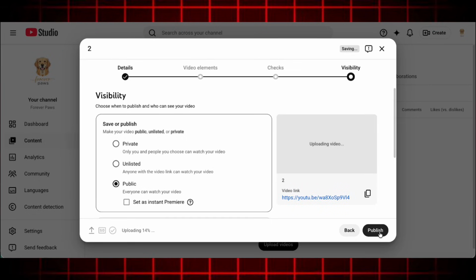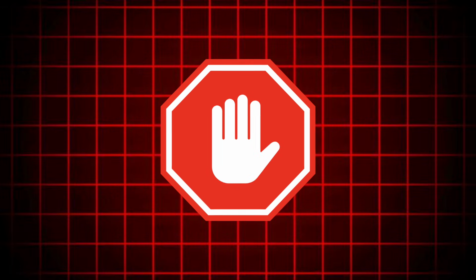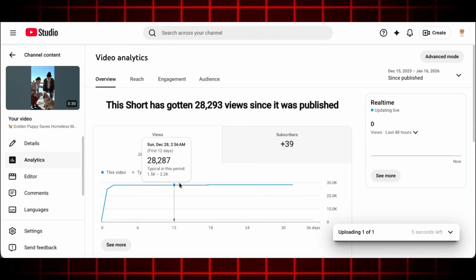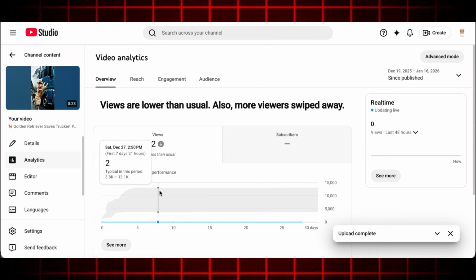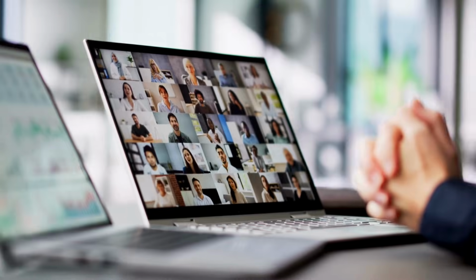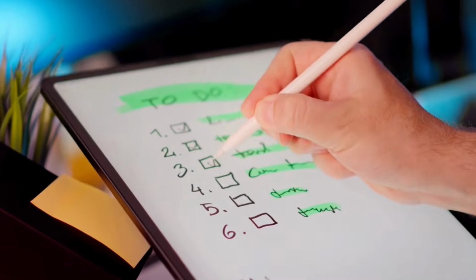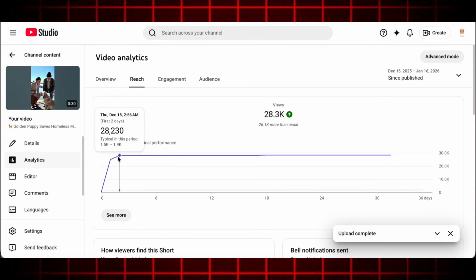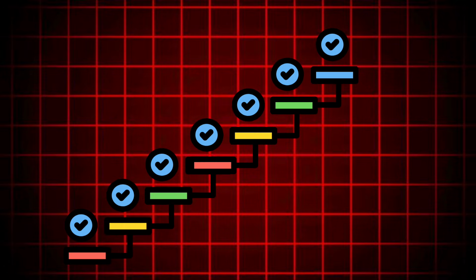Before you hit that publish button on your next video, I want you to stop. There are 7 essential moves that determine if your video explodes with views or completely flops. Most people just upload and pray, but the pros use a specific pre-flight checklist to force the algorithm to take notice. If you want more momentum and higher retention from Minute 1, these steps are non-negotiable.